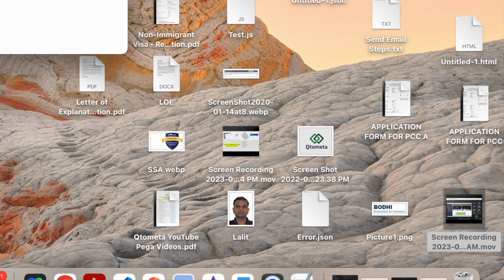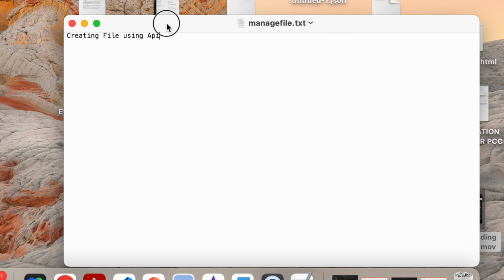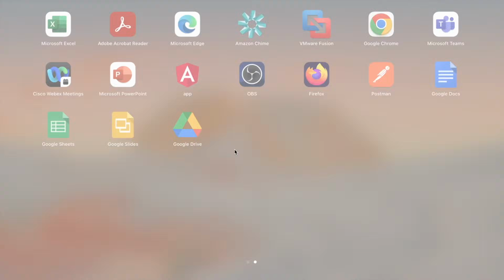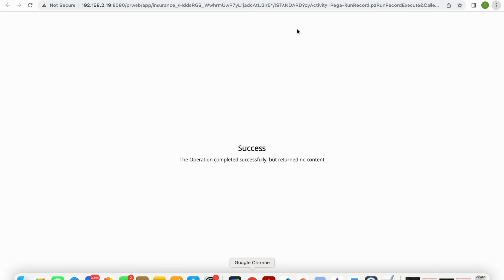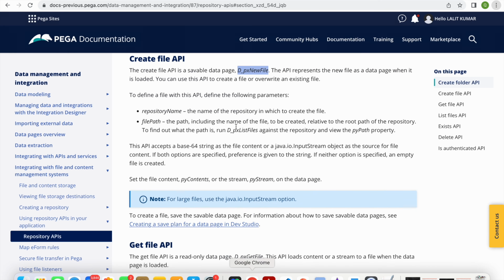So this is what we are trying here: basically we are trying to get the file using APIs instead of connect file. So basically we replaced that. You can see that we easily replaced it. With this way, if you are working on any upgrade project, you can simply replace. Now we'll try another method, the delete one. Let's quickly see that.